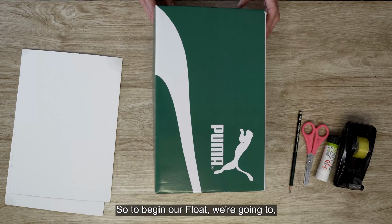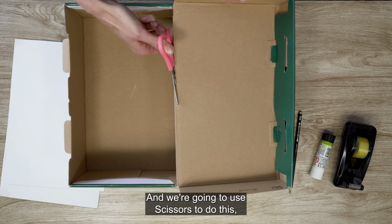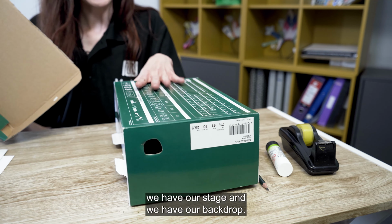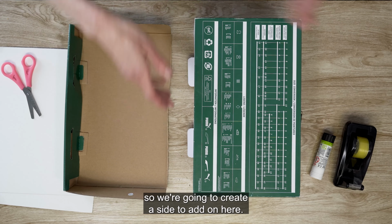So to begin our float, we're going to first take the lid off our shoebox to create our backdrop. And we're going to use scissors to do this. You can ask a big person to help you if you need. So now we have the beginning of our float. We have our stage and we have our backdrop, but we're missing a side. So we're going to create a side to add on here.